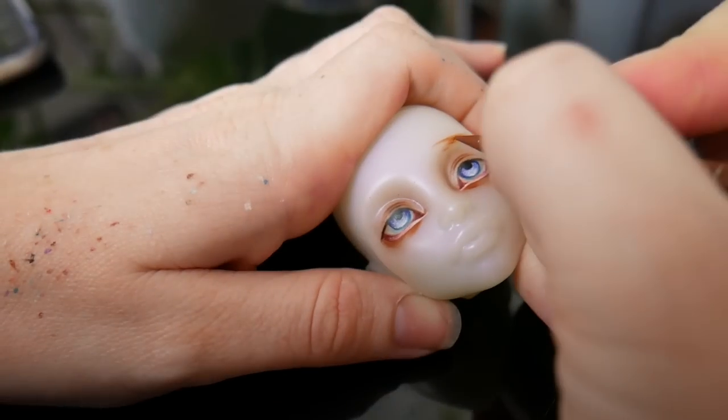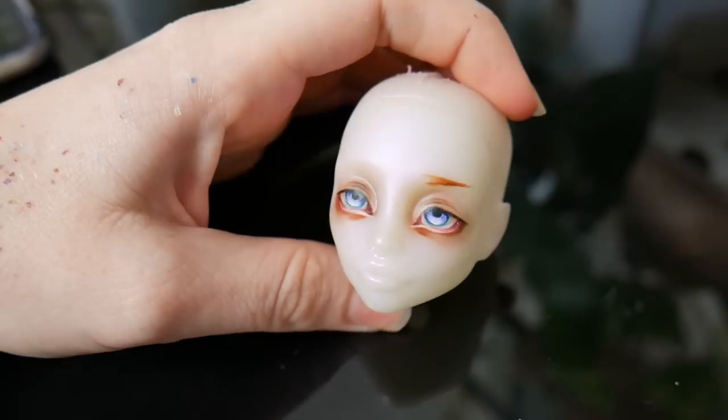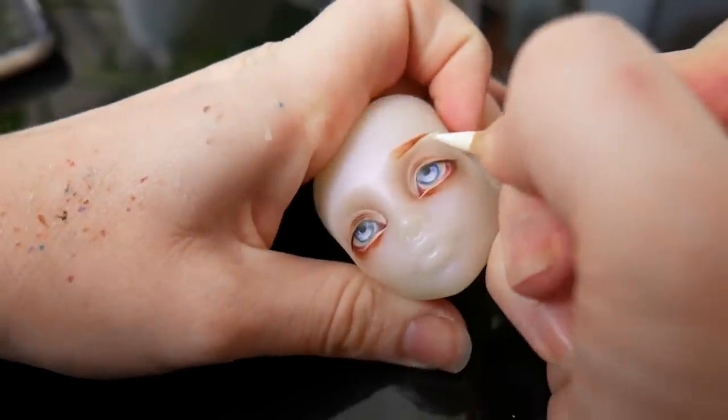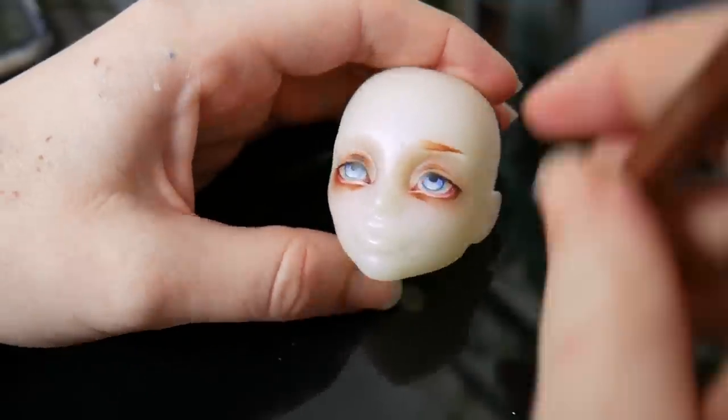With layer 2 dried, I start with the brows. When creating the brows, I'm going to create some just small, basic, straight brows with hairs throughout. Nothing too extravagant, as I don't want it to be the focus point of the face. I want it to all be in balance later on.